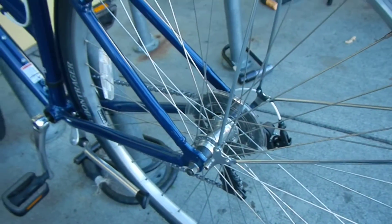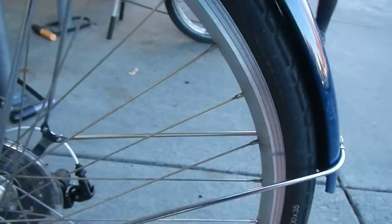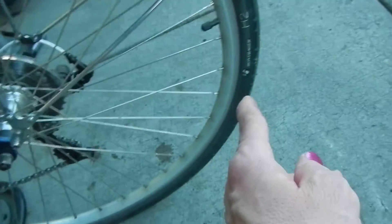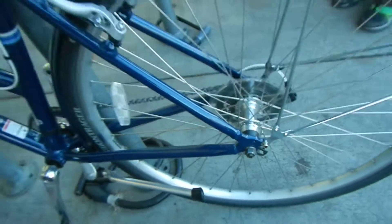My idea was that I would have been able to put it on a bicycle rack on a bus, but I was wrong. Where the bicycle rack connects, it doesn't reach all the way back to the very back end of the tire — it meets it about here for the back end of the bicycle rack. The rack accounts for where the front wheel is and where the back wheel is. So if you had a smaller wheel back further, it would actually be even worse, because you'd need a smaller diameter wheel slightly forward from where this is.